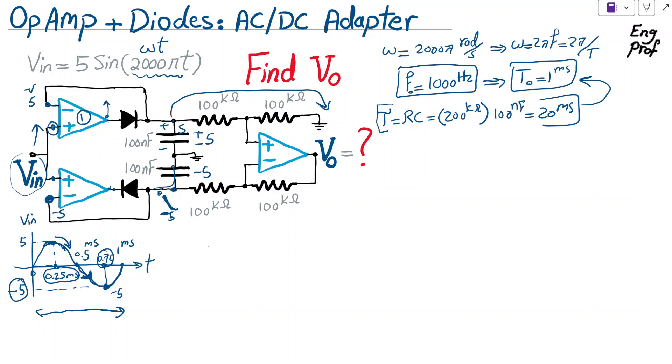And effectively, the structure remains like this, because, as I said, the 20 millisecond time constant of discharging of cap is much, much slower than the period of sinusoid, which keeps the cap charged at plus-minus-5 volt. So, this will be our structure, effectively. And here is plus 5, here is negative 5, after the first period. This is what we have, effectively, in this circuit. And now, the problem is much easier.